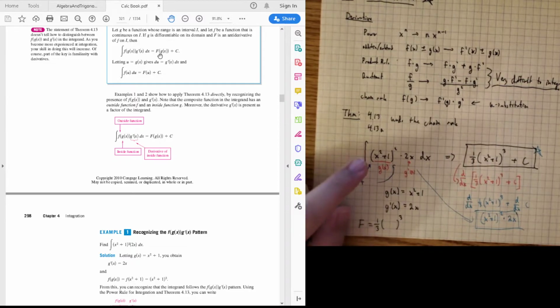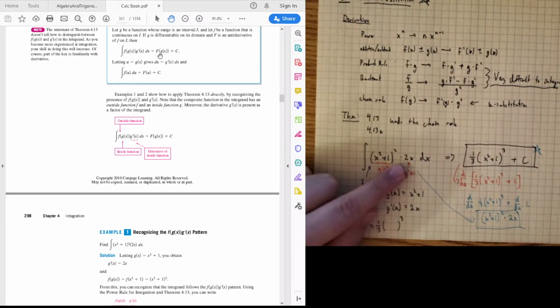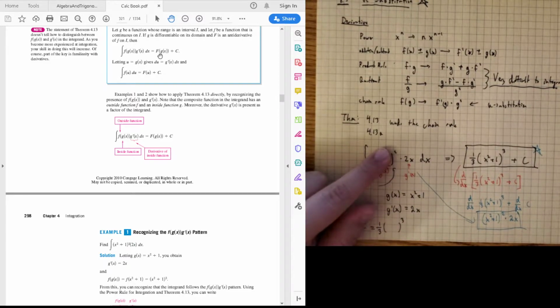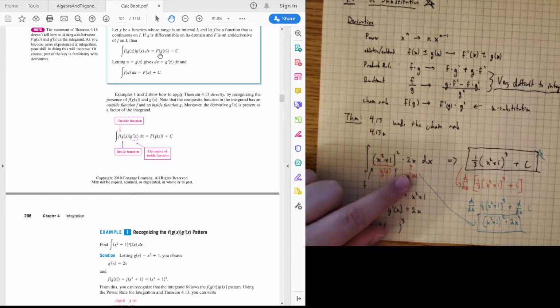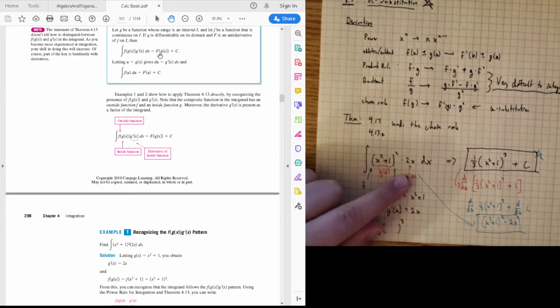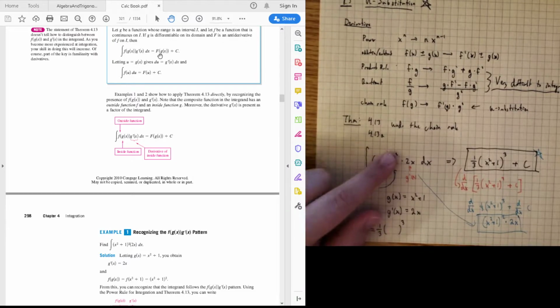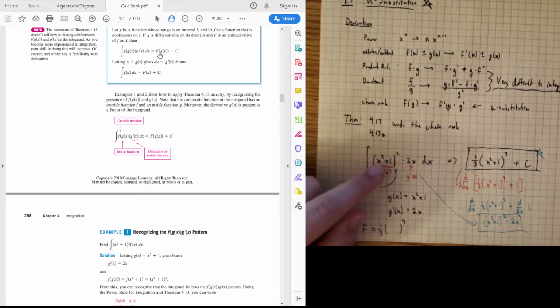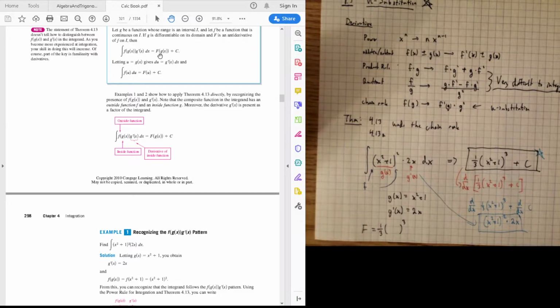And you might be looking at me and saying, well, Mr. Douglas, couldn't I have just squared this and then multiplied it by 2x using, say, the perfect square formula from Algebra 2 in college algebra, and then multiplied it by this using the distributive property? Yeah, you could have. But the higher this number gets to, the less you want to do that. If this had been x squared plus 1 to the 50th power, you're not going to sit there. I do not believe I've ever met anyone who wants to sit there and find that thing foiled out. Just doesn't happen.